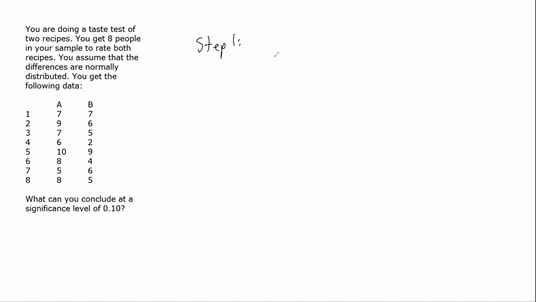Right? It's not asking is A better than B, because that would be greater than. It's not asking is B better than A. It's just asking, is there any difference at all? Can we conclude anything here? So, like that, right? Mean A is different from mean B. That's what we're trying to figure out if that's true. Is there any difference at all?